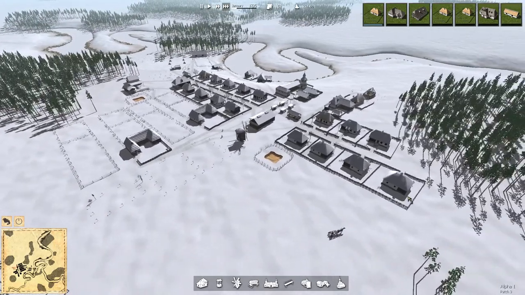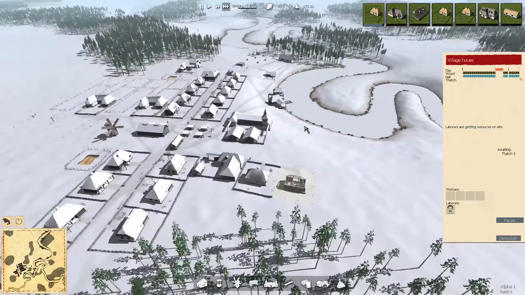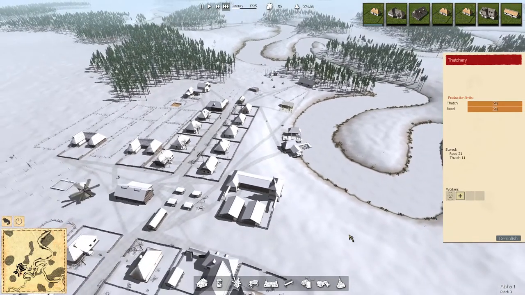I don't know. Right. They have come straight in. We're going to get another house done in a second. Looking for some labourers. Literally, they need some thatch. That's all they need. That is the final bit, 3 thatch. Now, have we got enough thatch? Yeah, there's 11. Okay, let's pop someone in there just to make some more, very briefly.